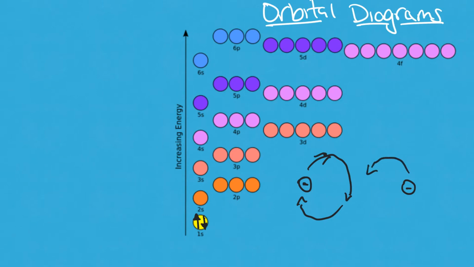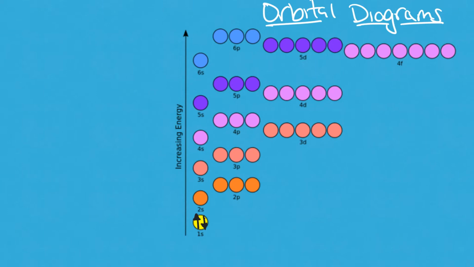By doing this, they will create different poles. So one north, one south, per se, and that way they can stay much closer together. So that's kind of the point of that. That's the Pauli exclusion principle. This is the reason why per orbital you can have a maximum of 2 electrons.